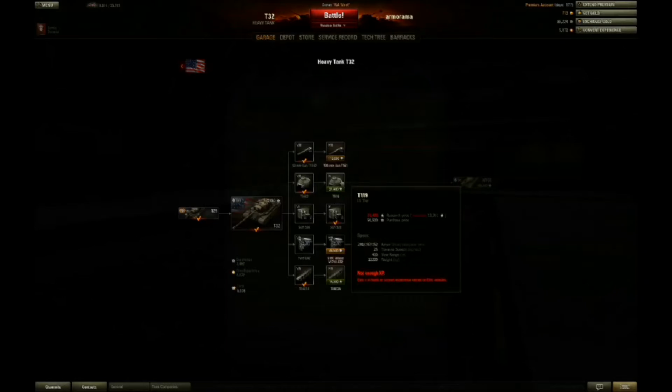I mean, this upgraded turret has over twice the frontal armor. It has 298, so it's even got more frontal armor than the T34 turret. But it's another 21,000 in XP. So I'm not sure whether to play for a while and get free XP and do both of these. That's a lot of XP to get.